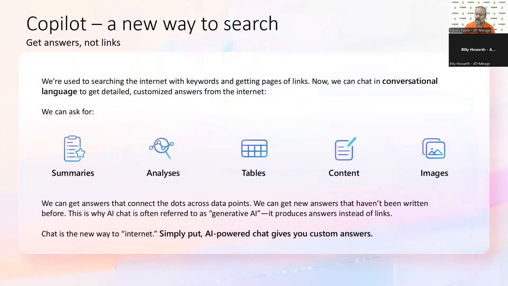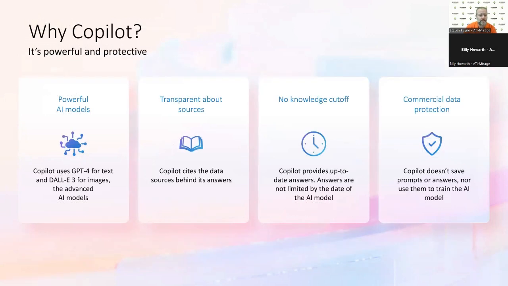So it's really the new way to internet. I probably use Copilot a bit more now than a Google search. I just find, because I've been using it more and more, I know the way it works, I know how to input information, and I'm getting quality results, much better than just doing a normal web search. So just a bit of background, if you log in with your Microsoft 365 email address, you get access to the latest models.